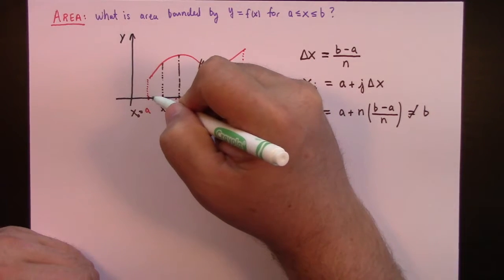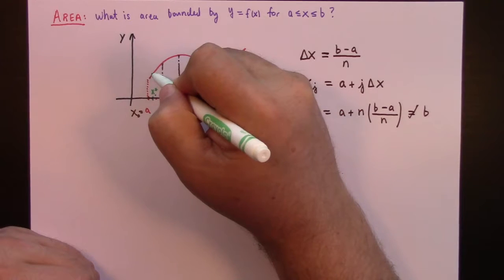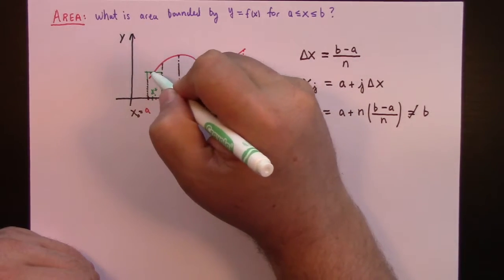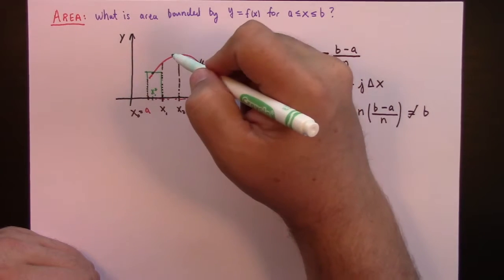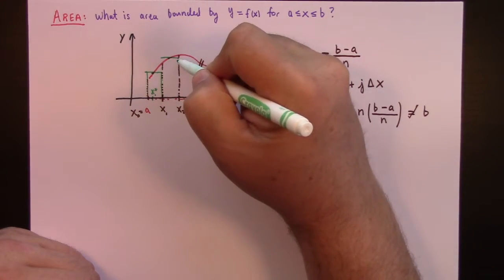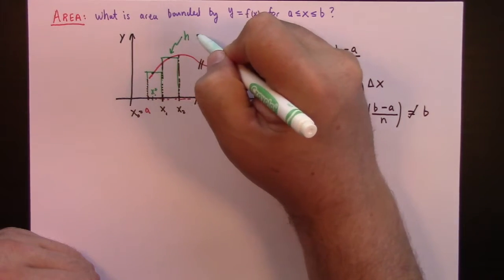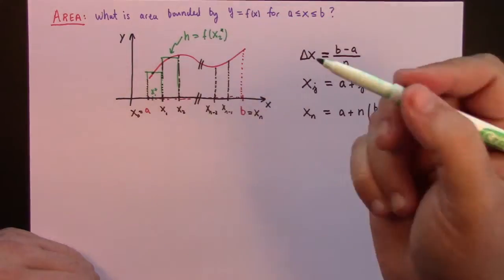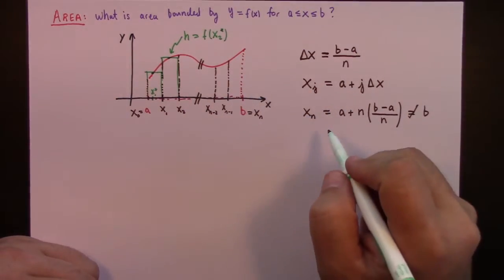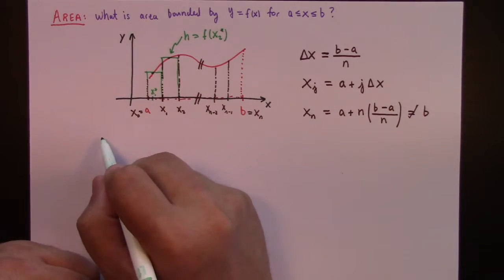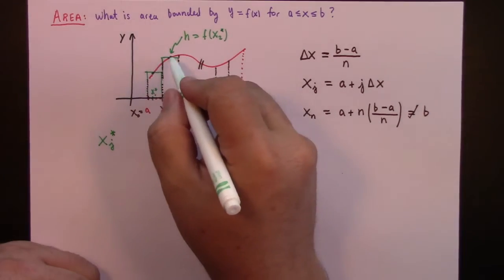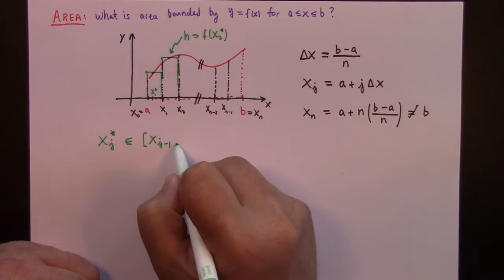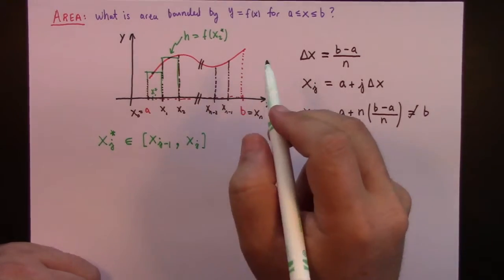you pick some point in each subinterval, let's say x1 star, and that gives me this right here. That green box is an okay approximation for the area under the red curve right there. Then maybe the second sample point is here somewhere, so the height of the second box would be f of x2 star. Now, what is x2 star? I'm not saying exactly, I haven't given you a formula for the function, but something like that. Basically, these sample points, what you want is x j star, the sample point by which you define the height of the box, to be some element of the interval which goes from x j minus 1 to x j. It could be any point in there, really, generically speaking.